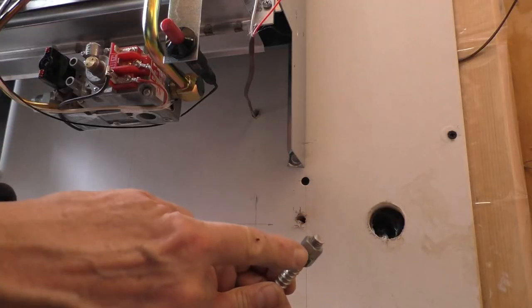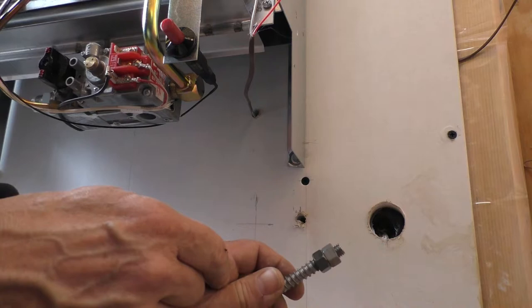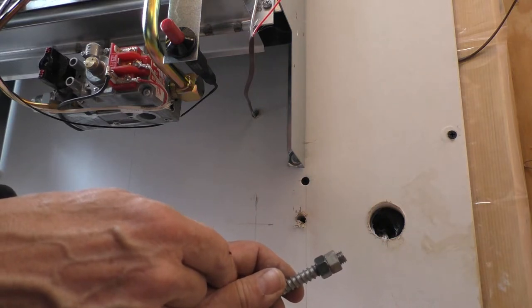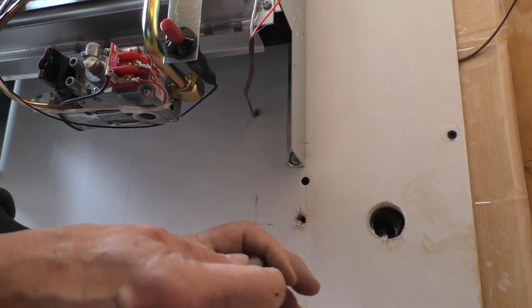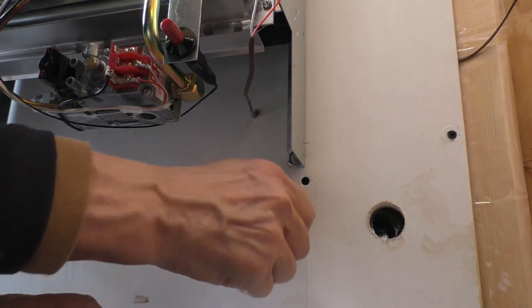And I tightened two nuts together here on the stud so that I'll be able to turn it. So you just put two nuts on there and tighten them together with each other, and then you'll be able to turn it with a wrench.